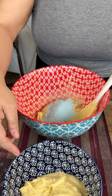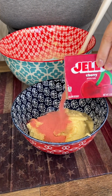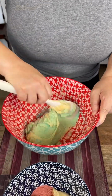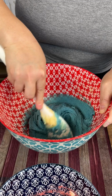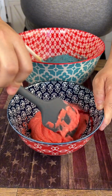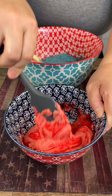And then for this one, I've got the cherry one. We're just gonna do half of that in that box as well. And just mix both of these. You can add 1 or 2 drops of food coloring if you'd like to make it darker. You can tell on this one, this is what it looked like with the Jello, and I added just 1 or 2 drops of red food coloring just to make it a little more red.